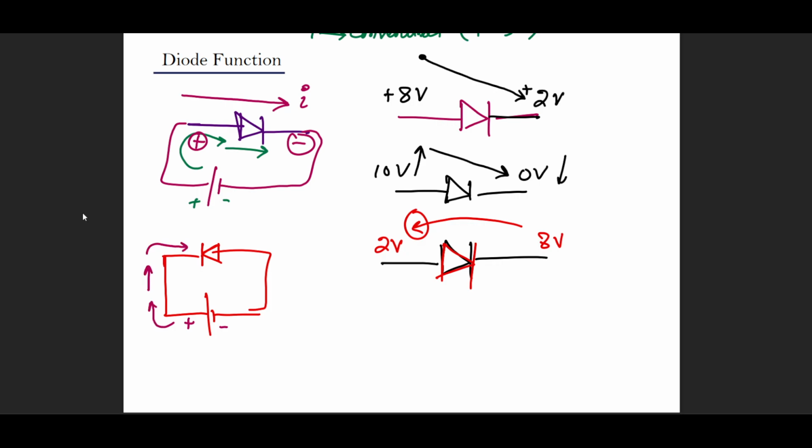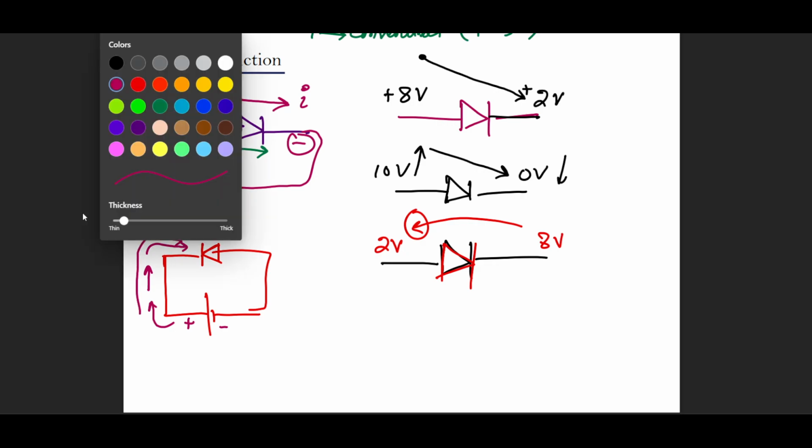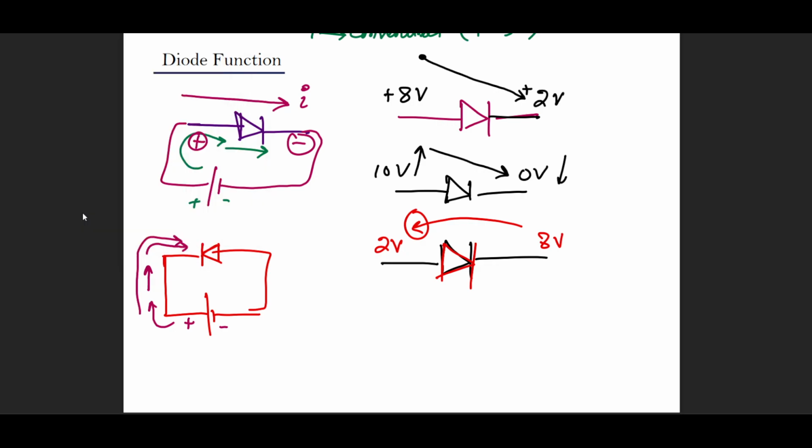It's not like the car traffic example, where the cars actually come to this point and realize, oh, sorry, there is a blockade and we can't go further. The current will not even begin to initiate. Why? Because they are all connected with electrons. There are infinite electrons in this connecting wire, so when one electron pushes the next one, the final push of the electron is felt by this electron. So when it realizes that there is a blockade, this whole path is actually blocked. Nothing can flow through the circuit, right? So in the reverse bias condition, the current will not even begin to start.